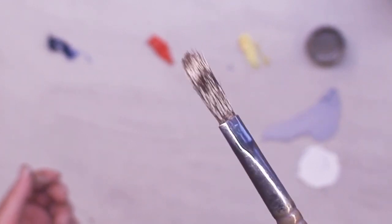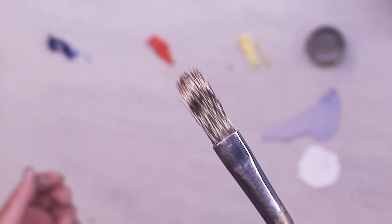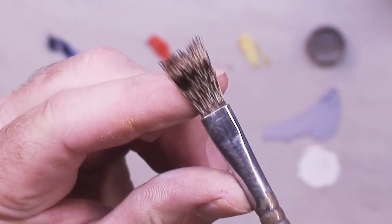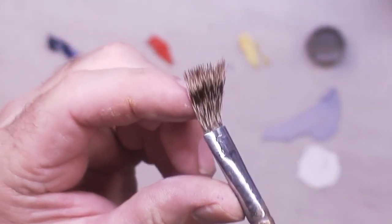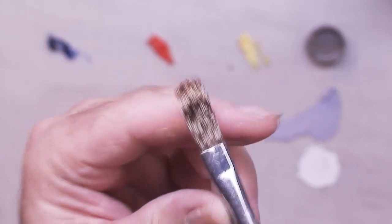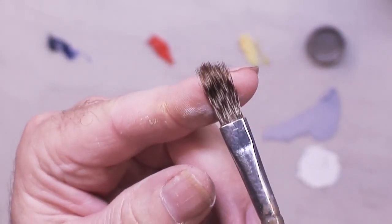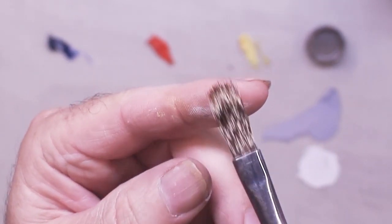I would encourage you to look for companies that clearly state that they do not destroy animals for the manufacturing of brushes. Most of the hairs for artist paint brushes are a byproduct of the food industry. Some animals, like weasels, don't have to be destroyed in order to get the hair for paint brushes.